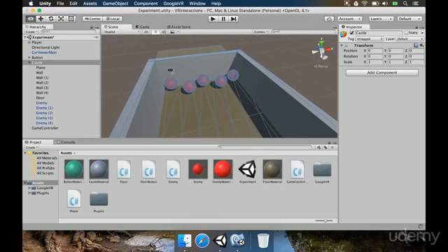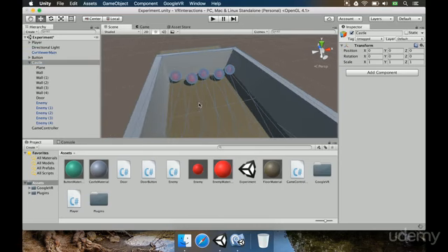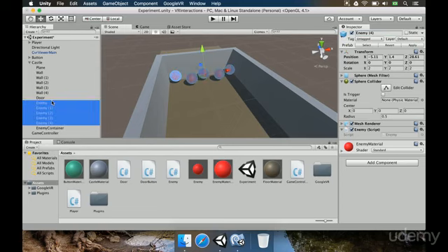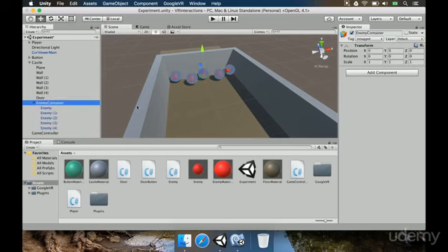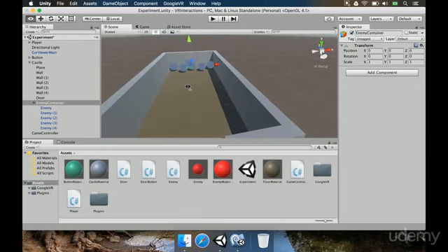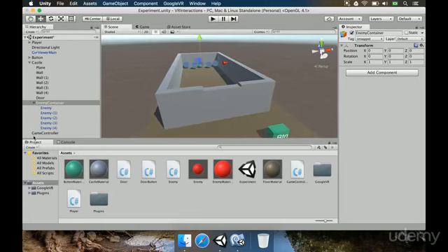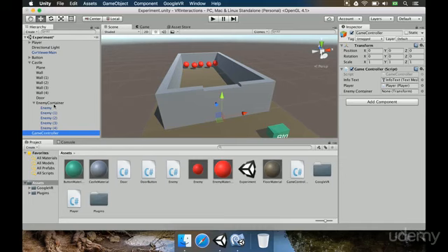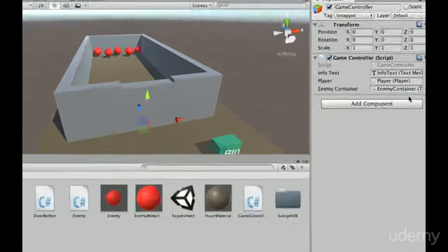We do this because we're going to make a game object that is going to contain all of the enemies that are here. Okay, so what we're going to do is in the castle we're going to right click, select create empty, and we're going to name this enemy container, and we're going to select all of the enemy prefab instances that we have here, drag and drop them inside the enemy container. Okay, so apparently nothing changed here, but now in the game controller we can drag the enemy container to be here.